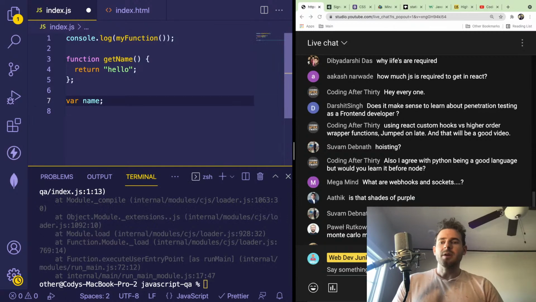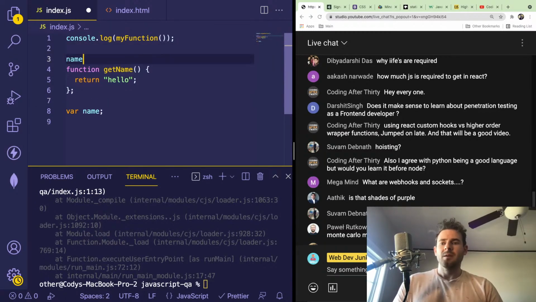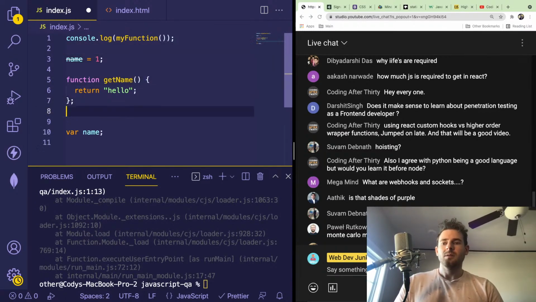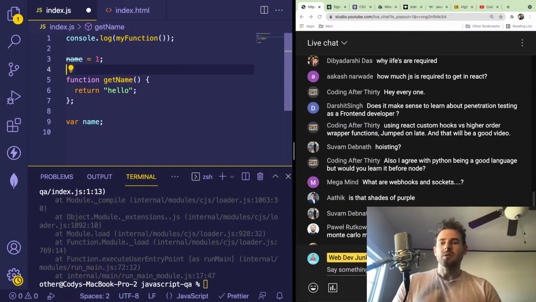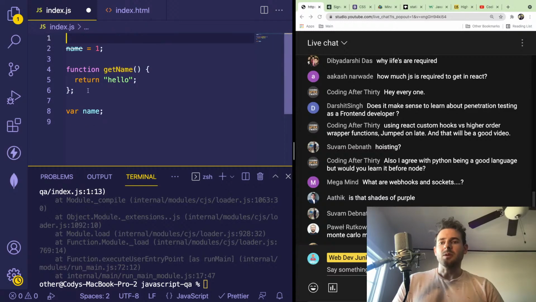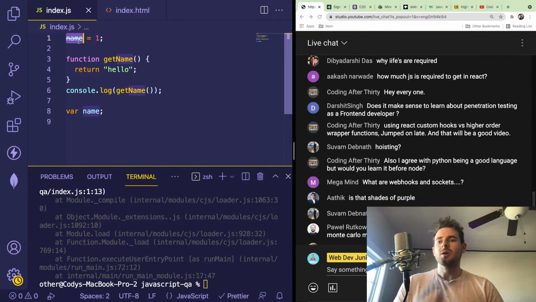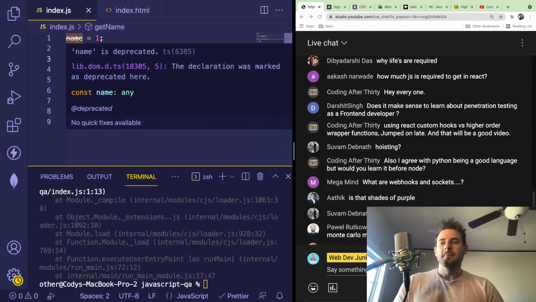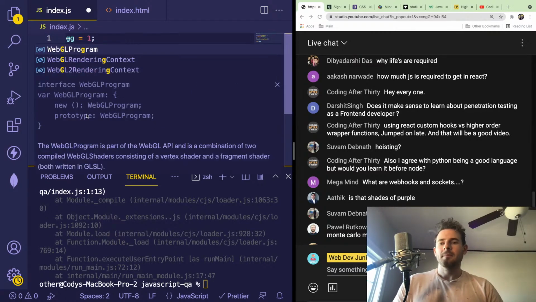Like I can say var name, and then name is equal to 1. Let me see if this actually works. I might just be making some stuff up here. So if you don't use let or const, instead use var. Let me rename that.